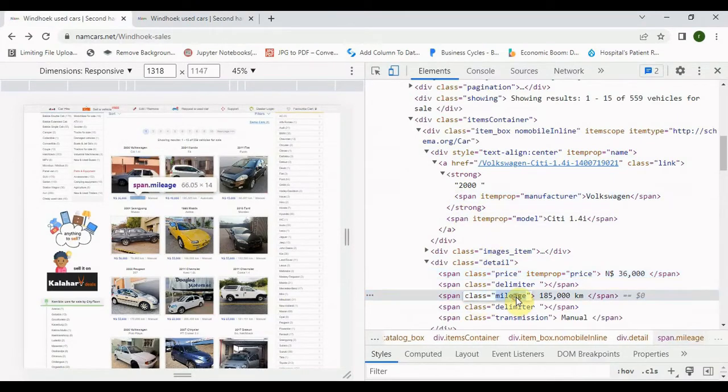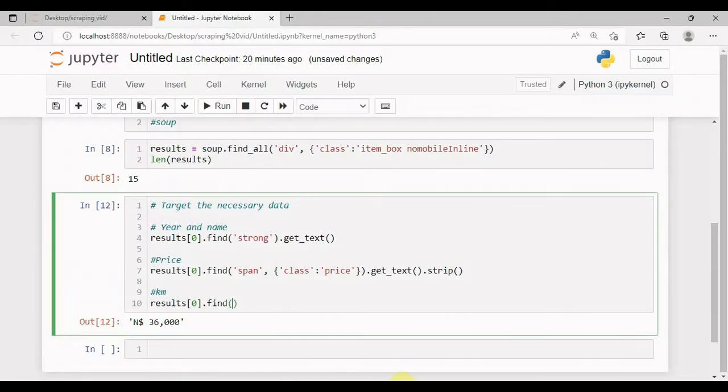And you see the class is mileage. So let's copy this, and the tag is span. So span. And we said the class, and we copy this. So let's paste it.